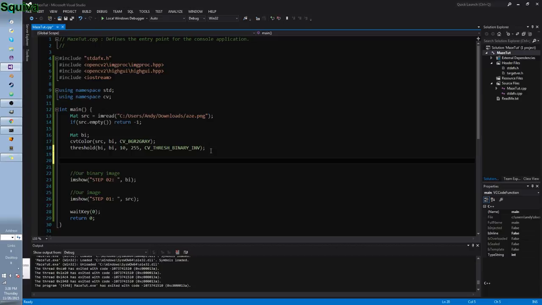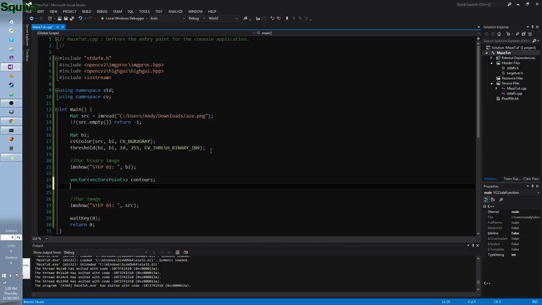Alright, so now what we can do is create a vector of a vector of a point. This is going to be our contours. Now what we need to do is find the contours and push them into this vector.